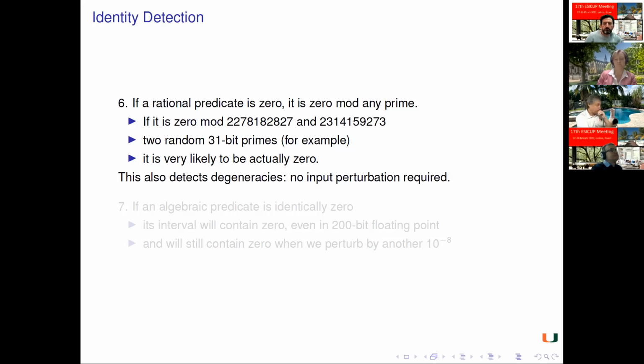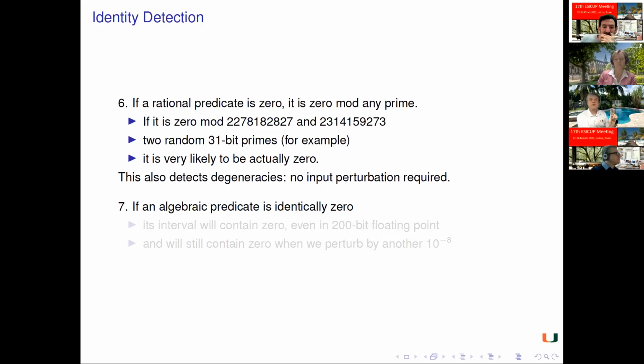Now, for algebraic expressions, things are a little more difficult. We worked out a way to use this trick to deal with algebraic expressions, but in general, it's very difficult because whereas there are reciprocals, multiplicative inverses, modulo a prime, there aren't necessarily square roots or roots of polynomials. So you can't do the algebraic computation modulo a prime. What you have to do is construct a residue field which does have the roots, and that gets kind of expensive and messy. So we took a different approach for that.